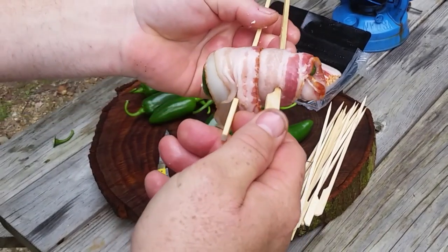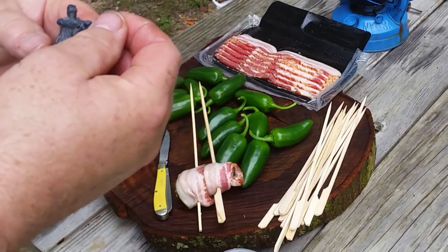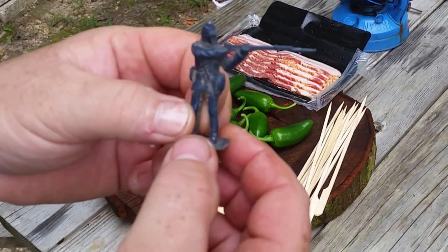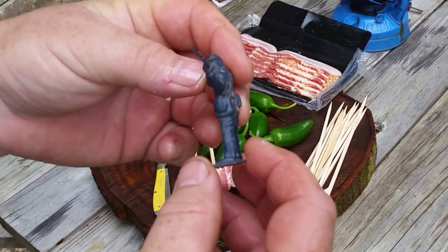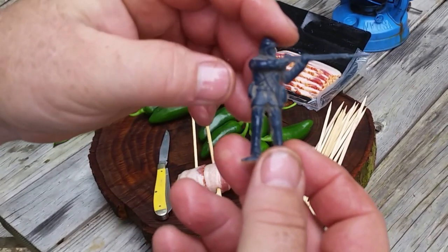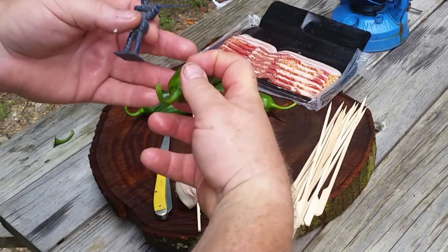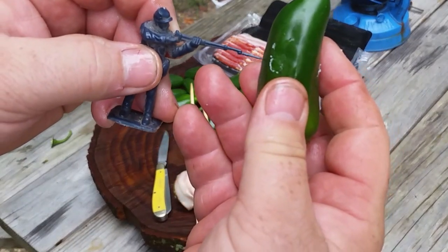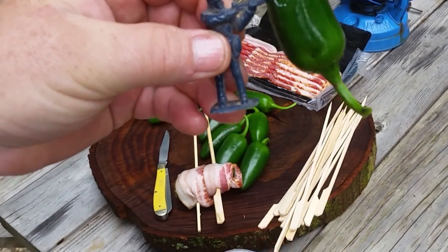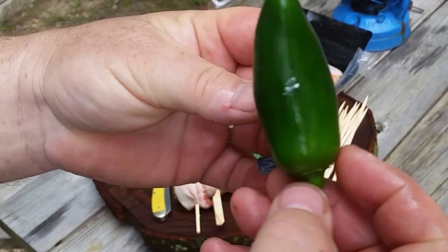And this is a big special shout out to my friend Bone from Bone's Yard. Well, looks like you learned how to love some bacon, he says. Just like old Bones. He's always playing with them army men. Y'all check him out. I'll put his link down below. And he just loves jalapenos. He loves bacon more than anything. Look at that. Oh, he's done skewed the jalapeno. Y'all get on over and check him out.